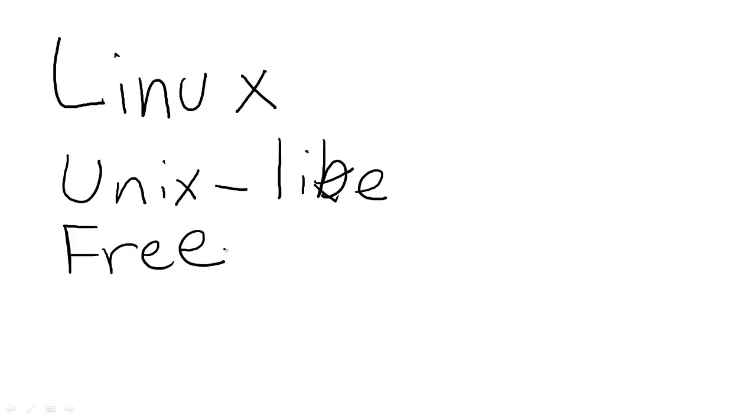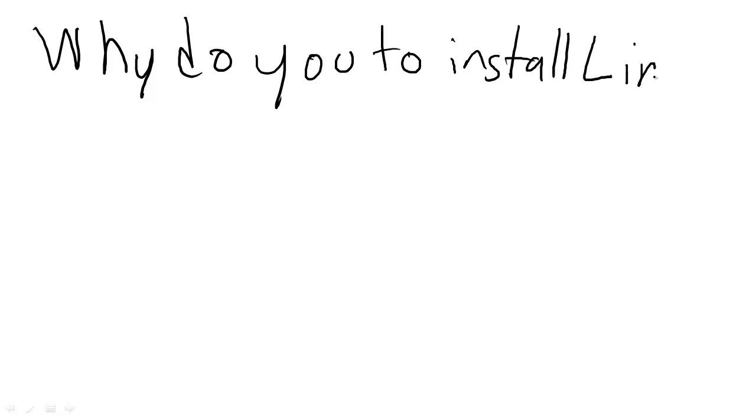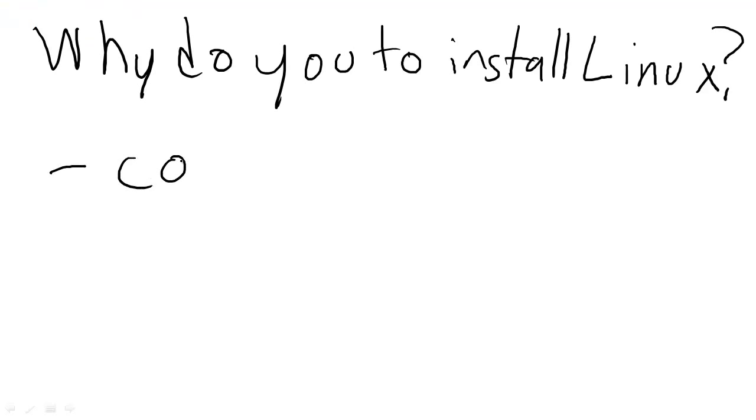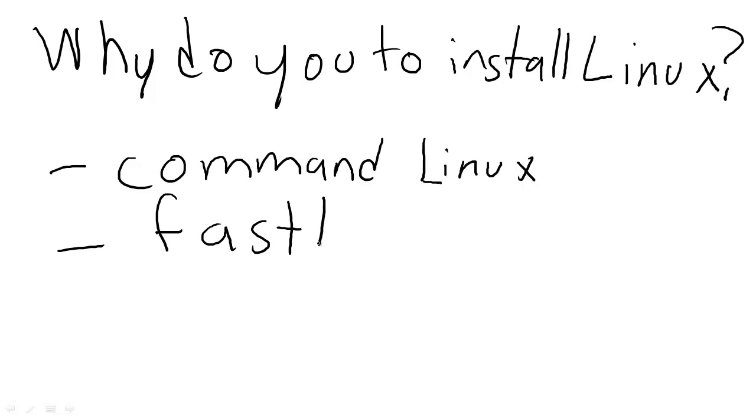So now let's talk about why you would want to install Linux. You'd like to install Linux because it allows you to follow along in our course. Particularly, Linux provides you with a command line interface, which basically looks like this. So it provides you with a command line, and Linux also is fast. Linux is a lot faster than Windows, usually, particularly because it doesn't have a lot of extra software. So moving forward, now that you're convinced on installing Linux, let's talk about how do you install Linux.